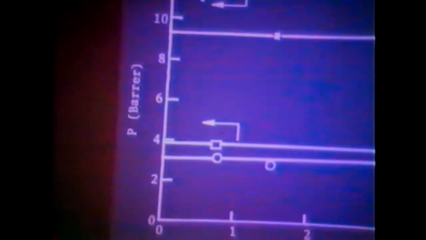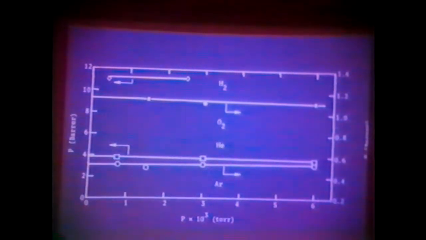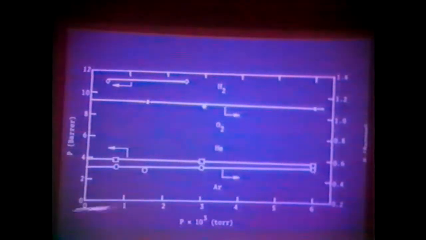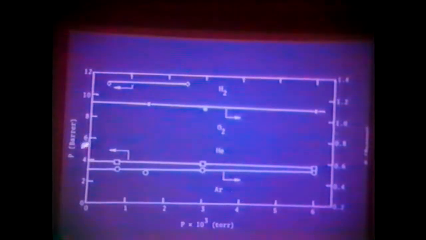Here I will present some of the results. I'm sorry for some mistakes here. The pressure axis should be minus 3, so it's thousandths of torr, this axis. And here it's the permeability. Here it's in bar, but it should be hundreds of bar, because the usual units differ from the bar unit by 100, and those are the usual units. So it's hundreds of bar, and this is thousands of torr.